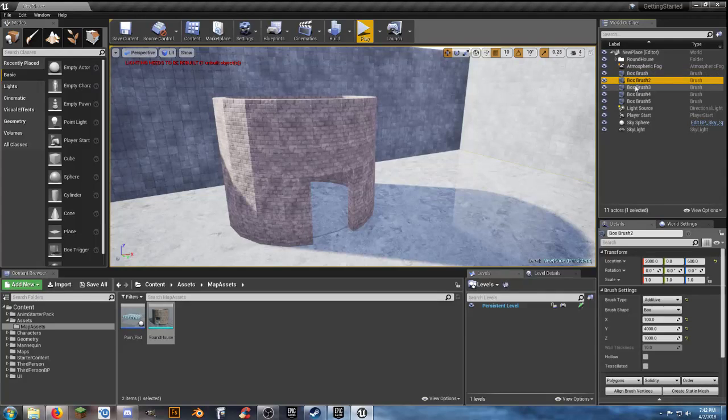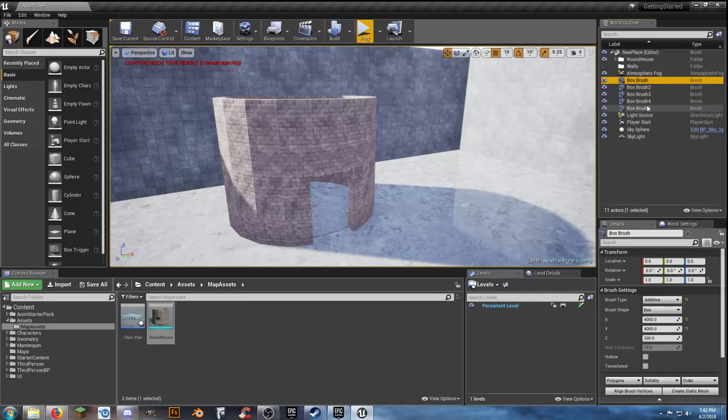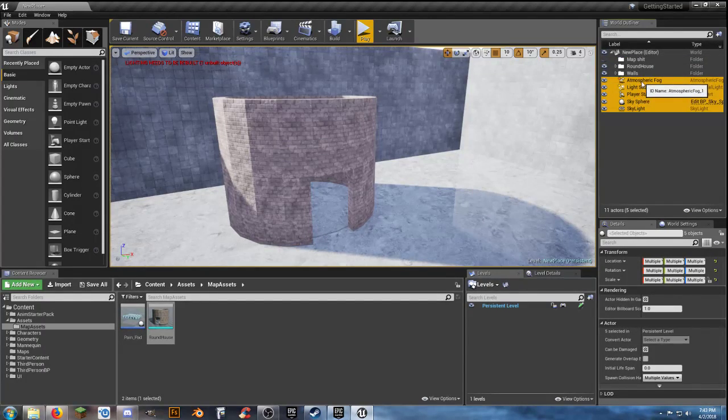Like all of our box brushes, we want these to be wall sections, so if we want to copy them or do anything with them, we can actually go into that. We can grab all of our walls and floors and stuff, move that in here. And again, all the other stuff, you can take them, create a new folder, and we'll just call this map shit. So we can throw the rest of our map shit in here. Because, you know, everybody needs a place to put all their shit, right?